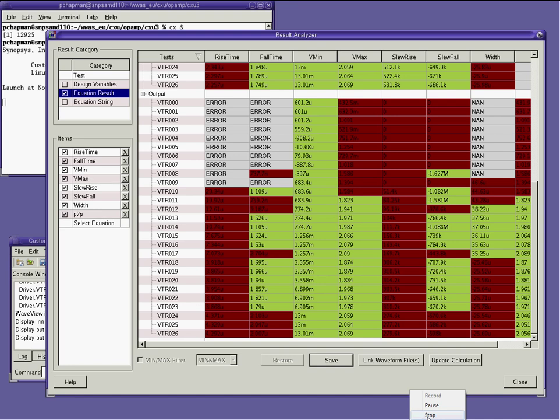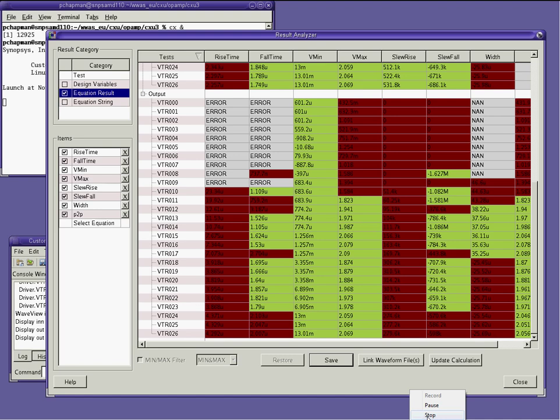So we've succeeded in running 26 corners on 2 different designs, collating all the results together onto this nice table, and it's telling us what the overall state of the design is. But if we were to get to the stage where, hopefully this is pretty much all green, maybe there's 1 or 2 that might still be red, but you hope if you take it to a design review you can argue that it's close enough and get it signed off, then one of the things you'll want to do is to be able to document it in some sort of standard form of documentation.